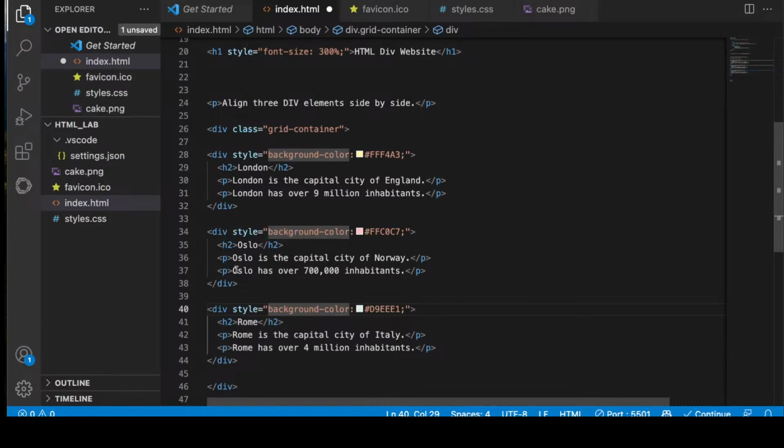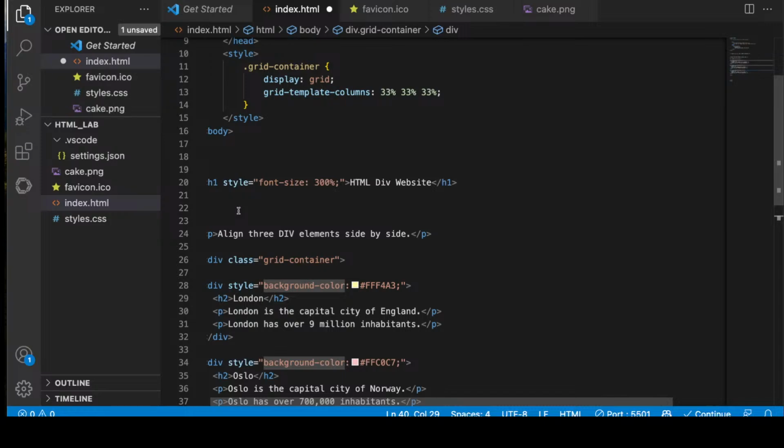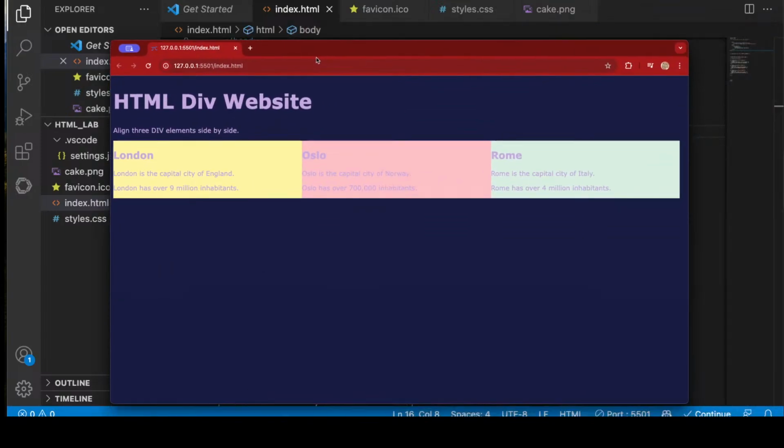And so this is how we arrange the divs to be side by side on a grid. And we're using the grid display this time. And this is how it looks.